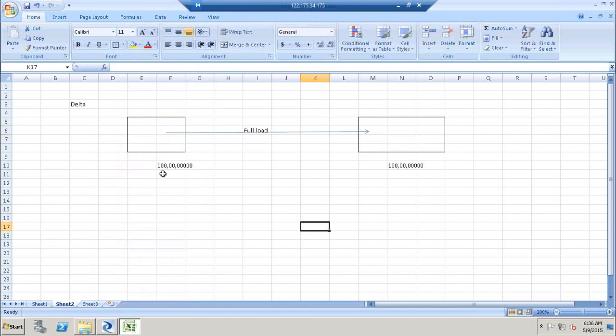From tomorrow or the next load onwards, whatever the newly inserted or updated records are, let us say there are 10 inserts and 15 updates. I don't want to load the entire data back, but I can just load these additional 25 records into my target system. 15 existing records are updated and 10 new records are inserted. So rather than doing a full load, I just do this 25. This mechanism is called delta mechanism.